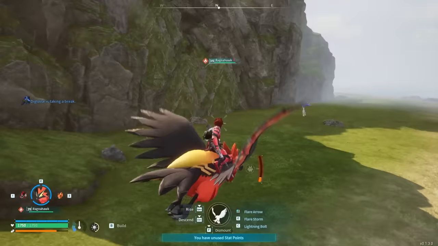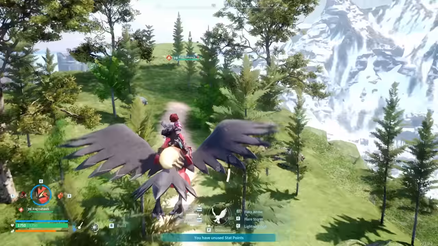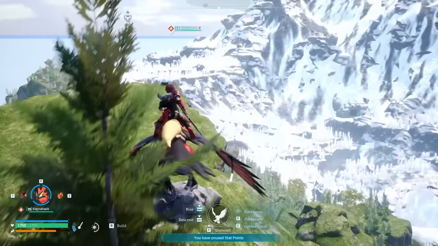Thankfully, I do know where another fella is. I think he's right on the beach, right up here somewhere. No, I was wrong. I think he's up here on the edge of the cliff. There he is, way up next to our frozen egg. All right, this might be a hard fight.